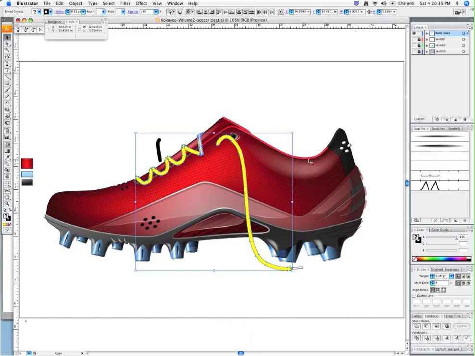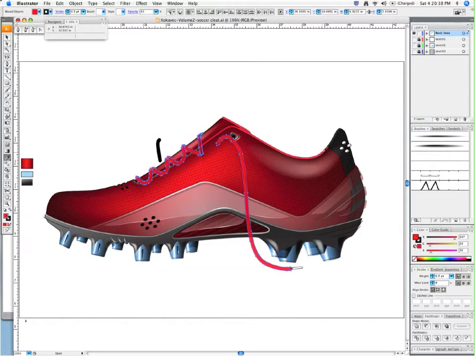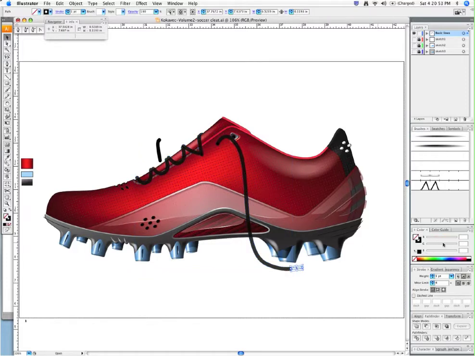So most likely we'll go with some standard red, or maybe black laces will look a little better, just to give us some contrast with the red upper material. So we'll go with a black lace, and we can do a red. Let's do a red tip here.